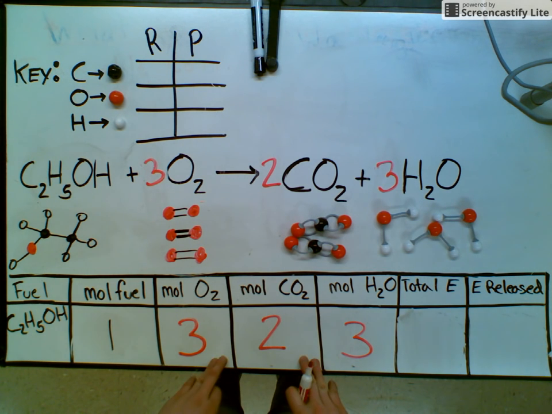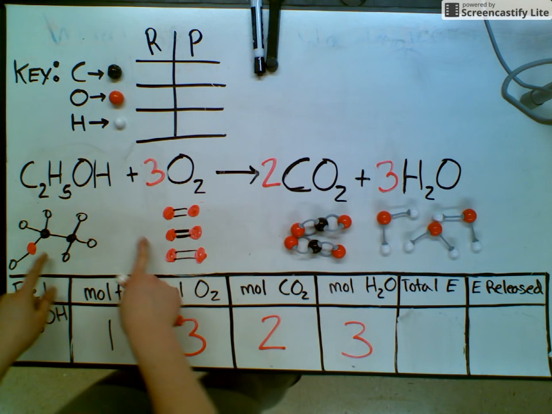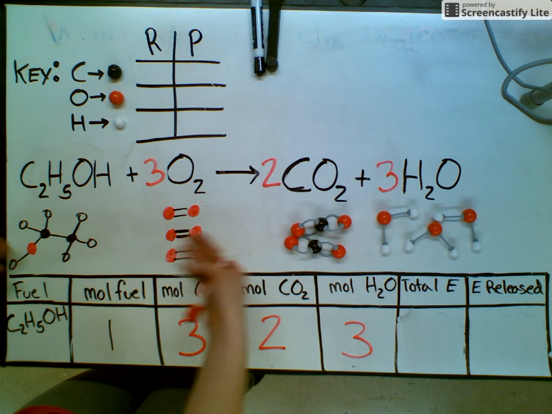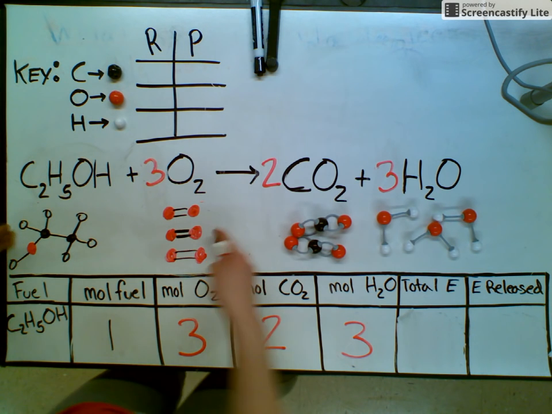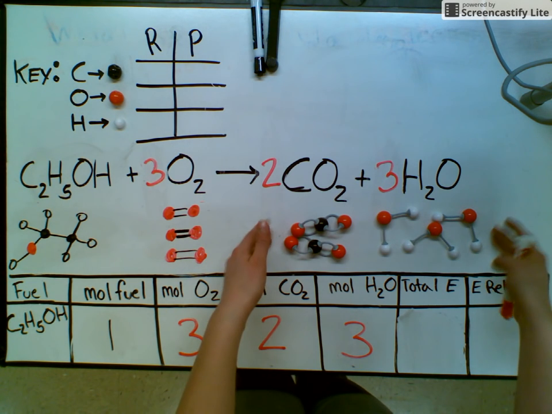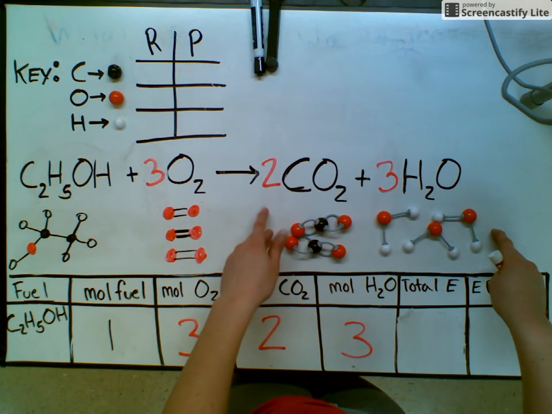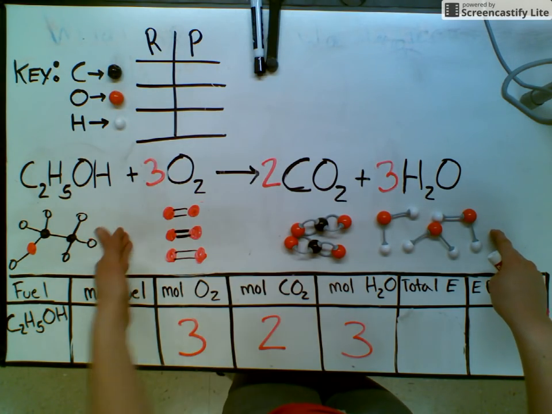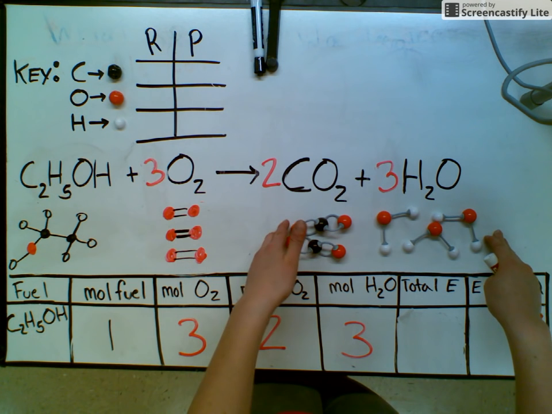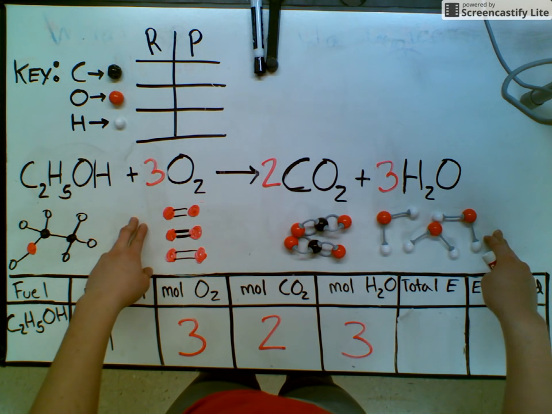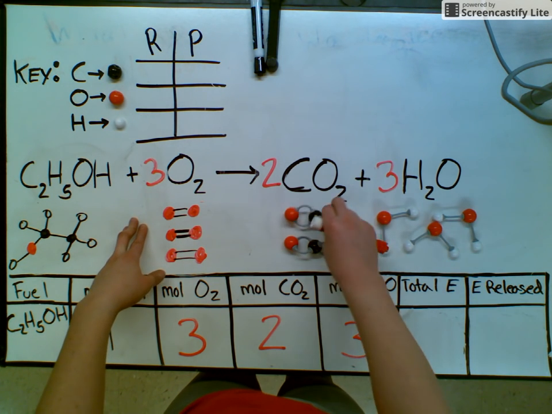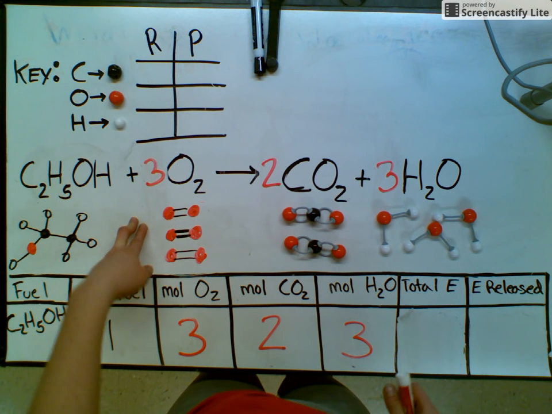And you can see that the reason why this works, or the reason why we're doing this, is to show that you can only use the atoms that are provided for you here in order to create these products in this amount. This is just essentially showing you how mass is conserved from reactants to products. And it also just shows you a more visual representation of what goes on when you balance a chemical reaction.